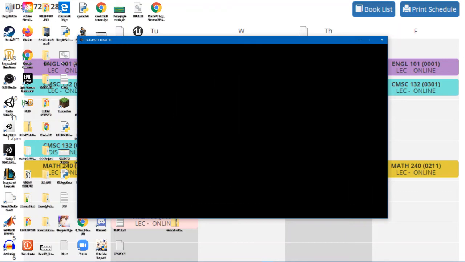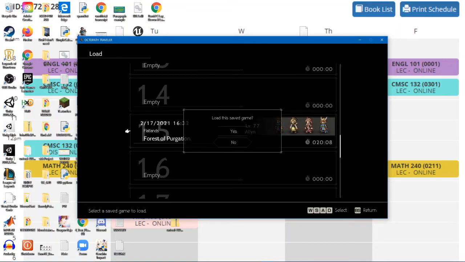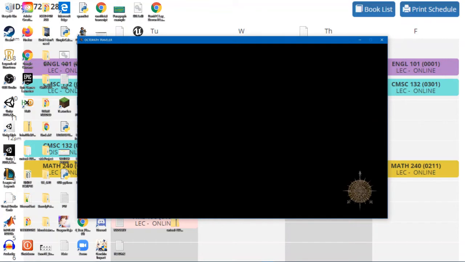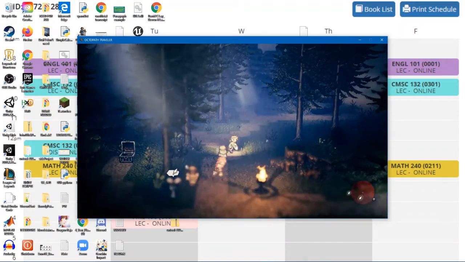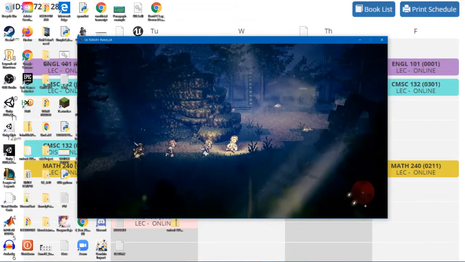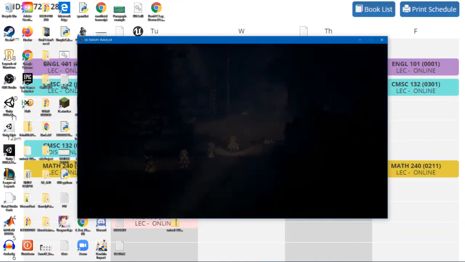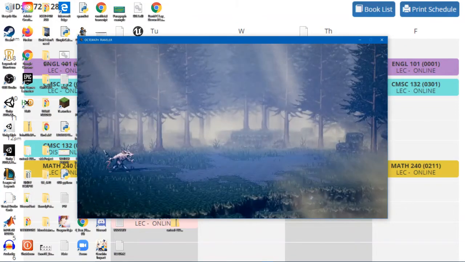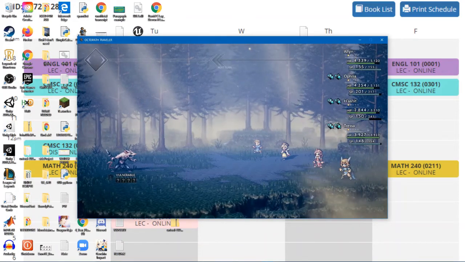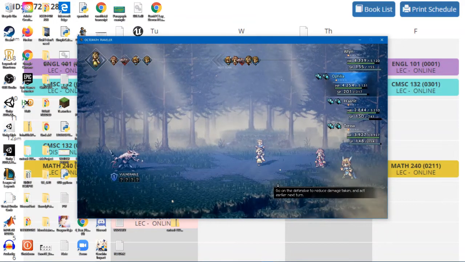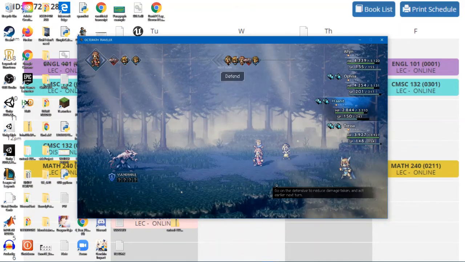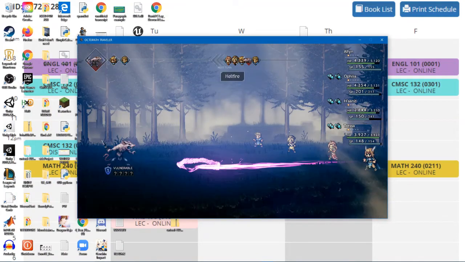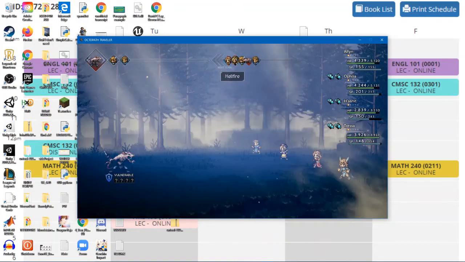Okay, so it didn't crash immediately on launch, which is a very good sign because usually if there's anything wrong with GameText, it would immediately crash on launch. I wish I was exaggerating, but I'm really not. Let's see. So that means it should work. So steal the rat, that means that the mod in fact is active. And I'm just gonna defend to see if Hellfire is changed to fire. It has not, and I am a loser.